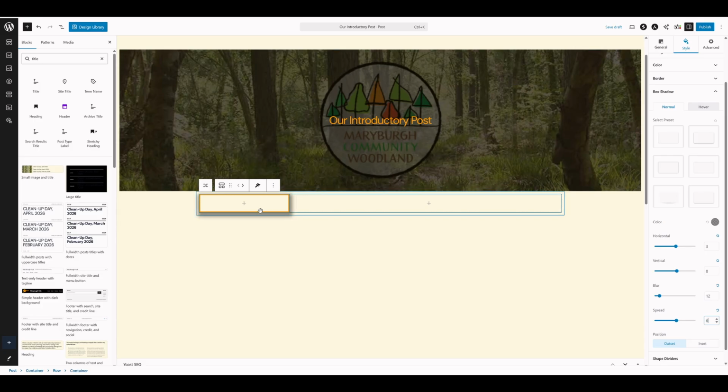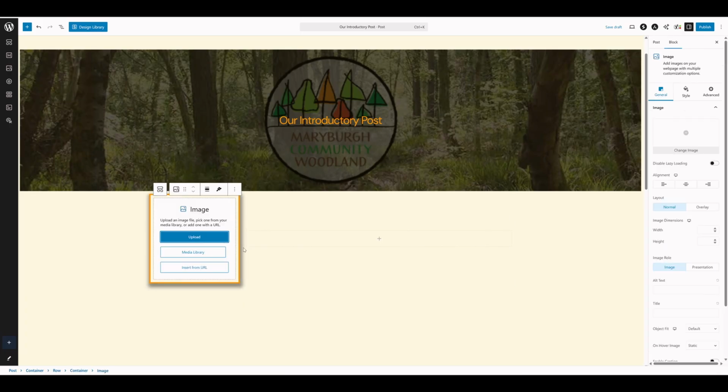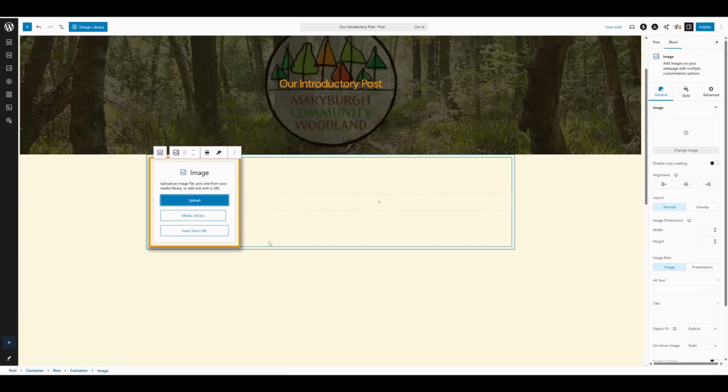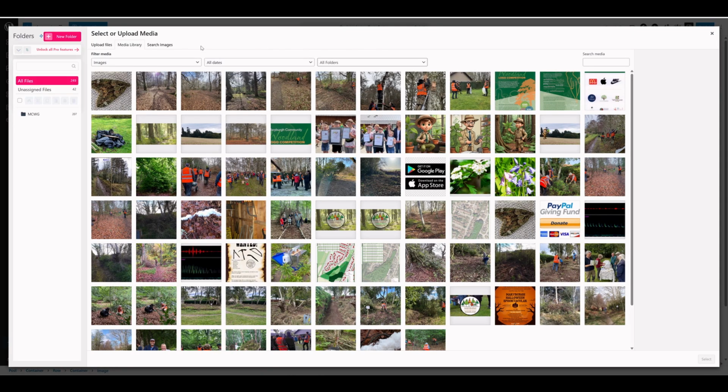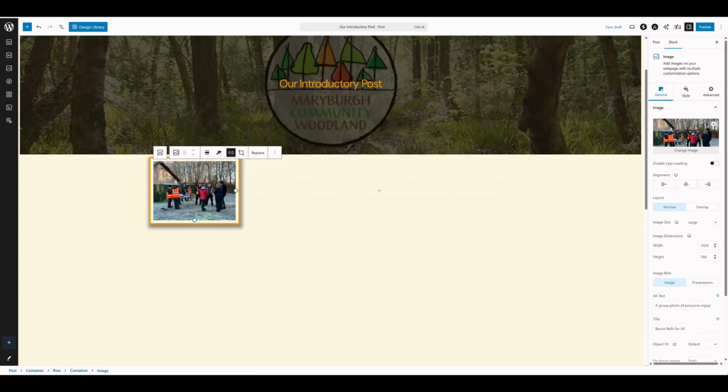So now I've come to the point where I can actually insert my image. So if I click on the plus button, what that allows me to do is select image from this little drop down. You could also have gone over to the top left and clicked on the plus there. It really is personal preference as to which you use. This time I'm going to select Media Library, and I'm going to come along and select a picture from my library, and I'm going to come down to the bottom right hand corner and click on select.